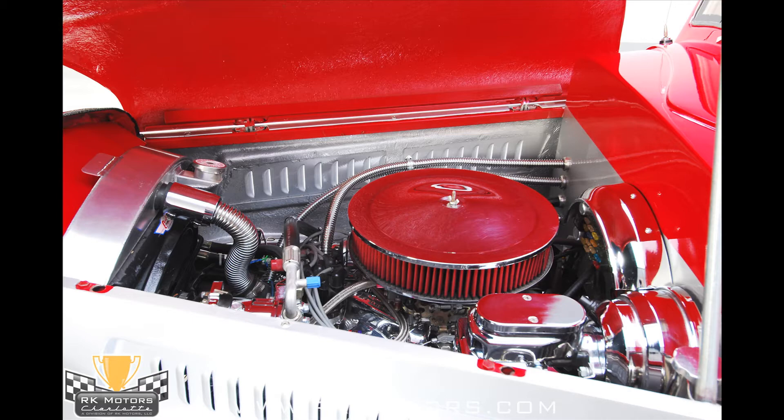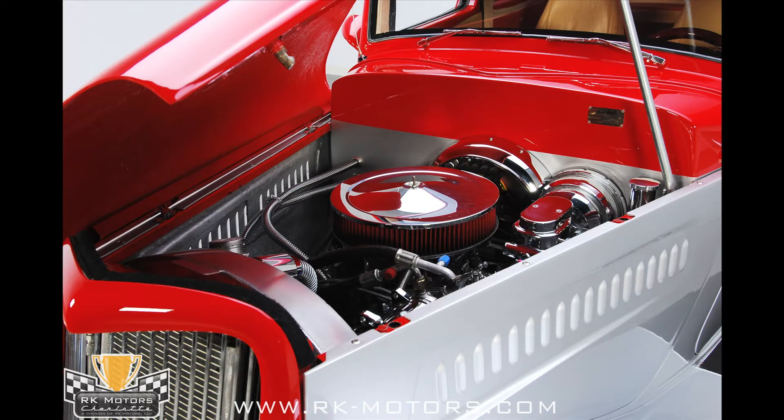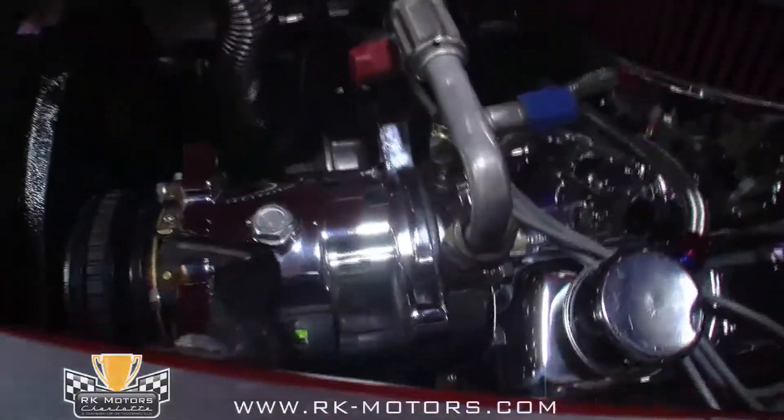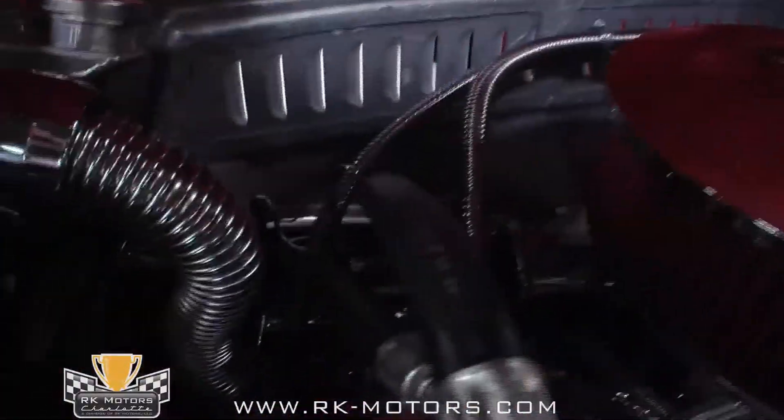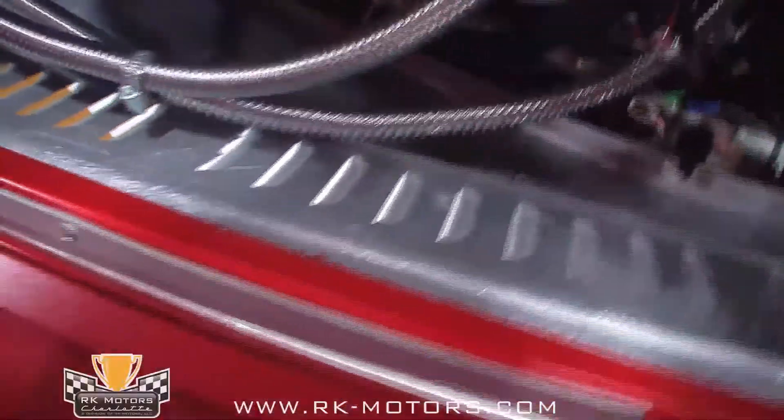Under the hood, you're in for a surprise — an actual Ford engine in a Ford. Freshly rebuilt, the 302 is powerful and reliable, featuring a ton of performance parts made for the highway. From the Holley sitting on top of a chrome Edelbrock intake to the mild Comp Cams camshaft, it was clearly built to drive.